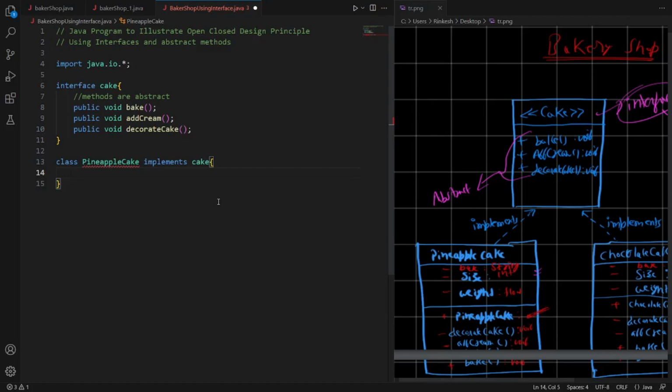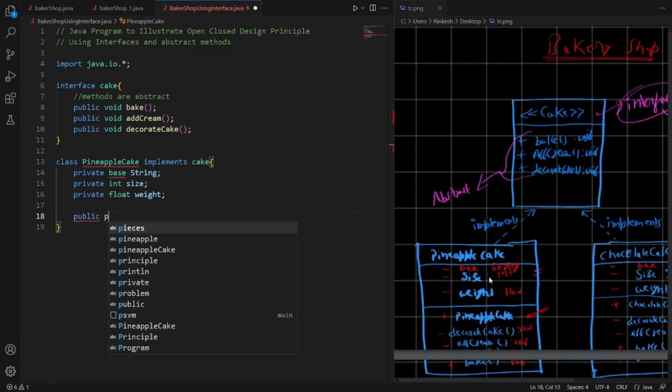So let's create it. We have a base string, so private string base, we have private int size, and private float weight, and we have a pineapple cake constructor.